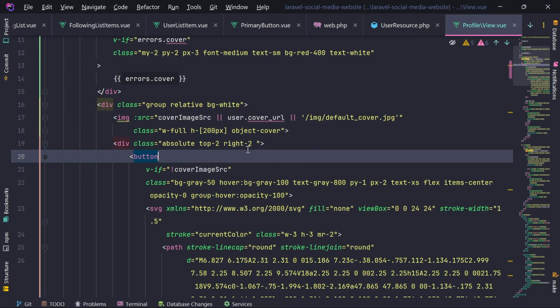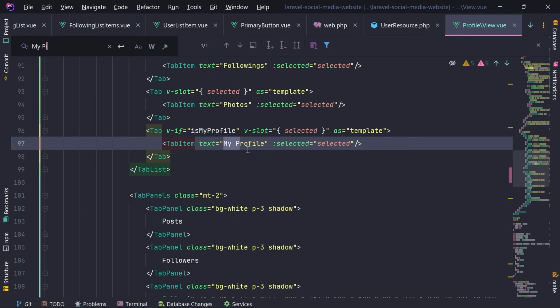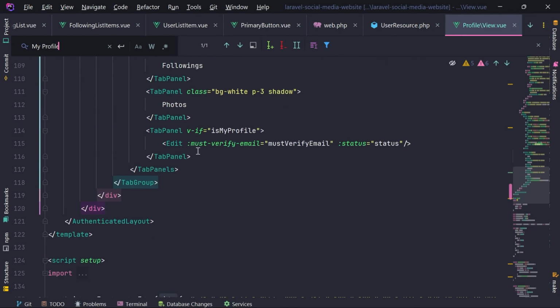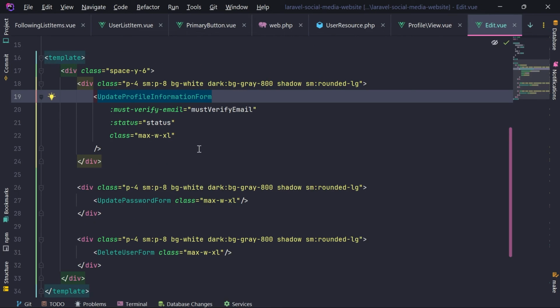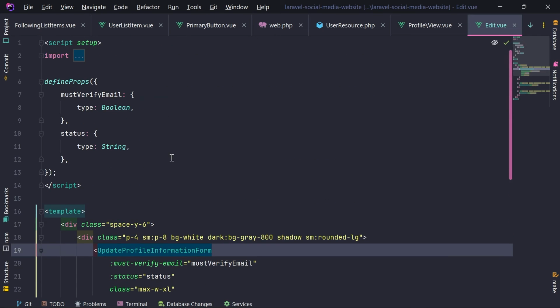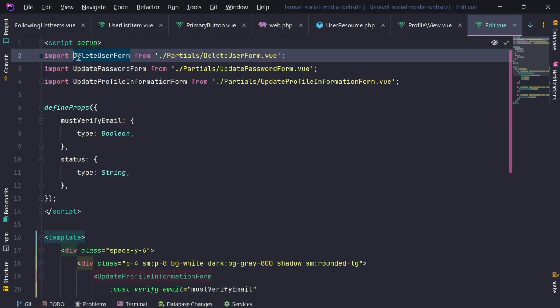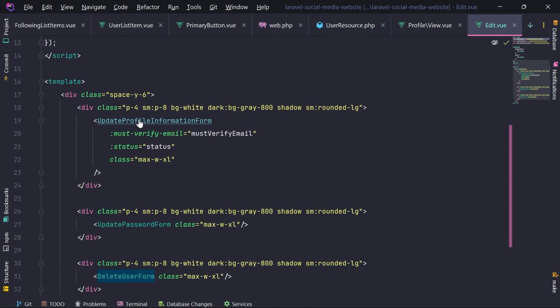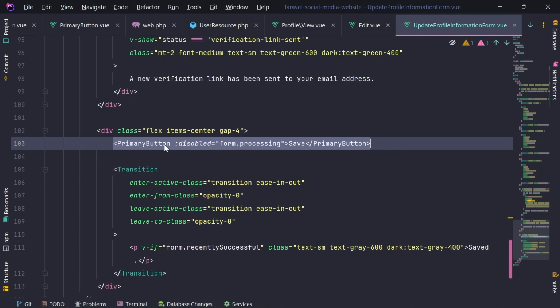It's called my profile. Let's search for my profile. Okay, what is going on? Update profile information.